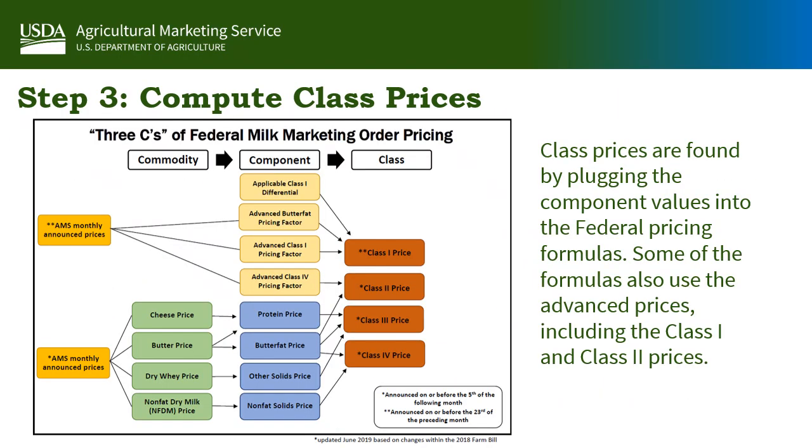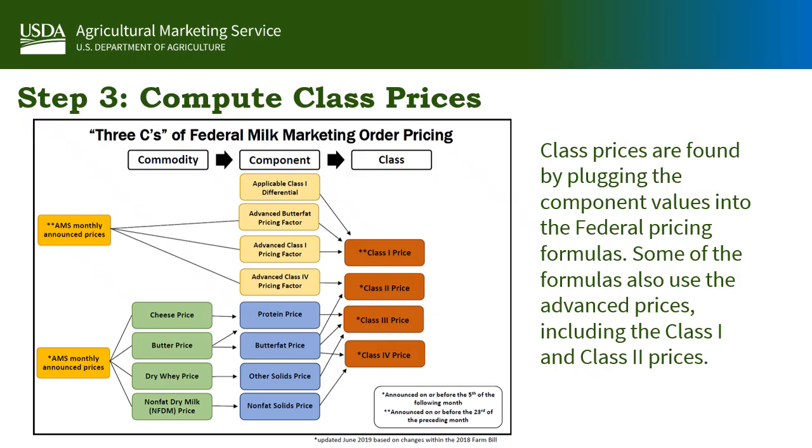So far, we've discussed how we survey and determine the commodity product values and then use those values to compute the value of the primary components in those products. The next step in the process is computing classified prices by using the component values we determined. This graphic enables you to follow the arrows through from the left side to the right side to see the flow of commodity prices into component prices and then class prices. Let's follow through to find the Class 4 price.